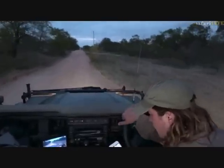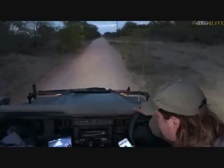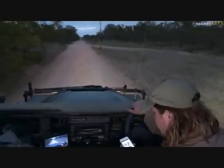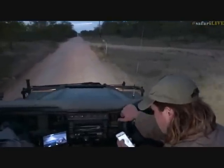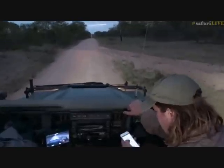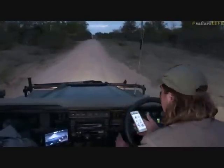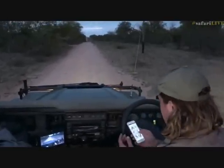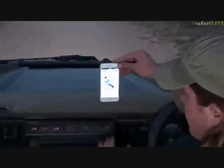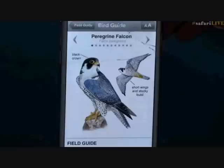What are we looking for? It is an incredibly beautiful bird and an incredibly savage bird. And where's a picture of the said savage? Oh dear. Oh, maybe not that one, not that page. Here we go. Now they are quite distinct, and it's definitely the first time, and I wonder whether it's the rain that's getting them moving. So there we go, the peregrine falcon.